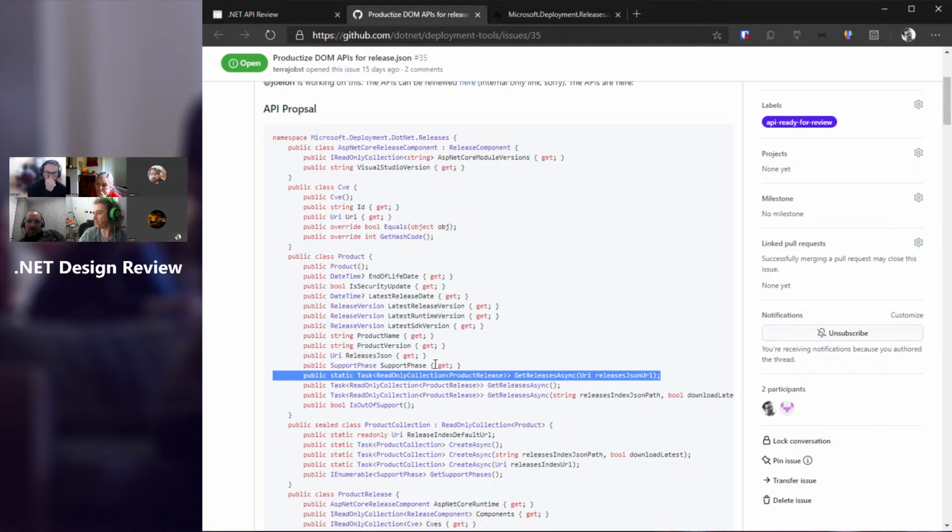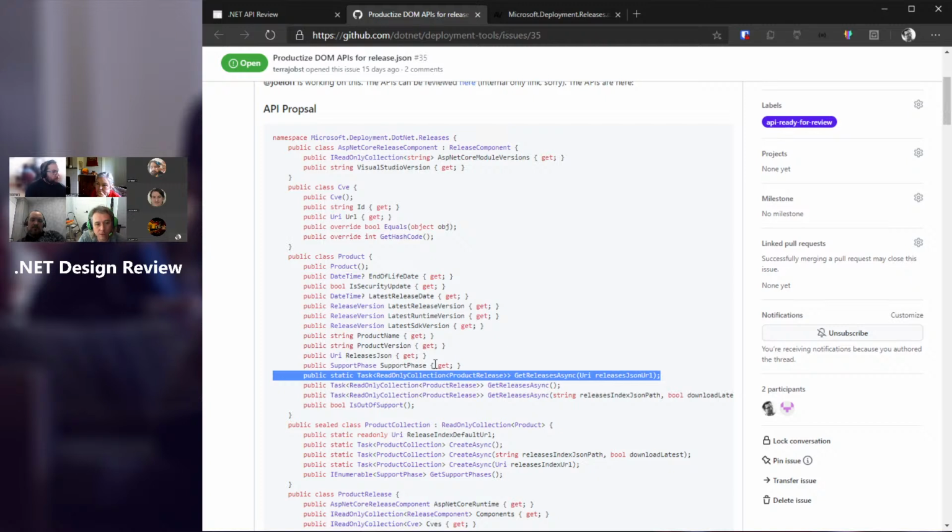So for the index file, the actual product itself, I don't think I actually did a constructor, because I just have a private constructor since it can be serialized straight up. The ones that do have constructors are more like the actual release and the release components, where I sit and parse JSON more by myself. I take a blob of the JSON and pick it apart to get the information that I want.